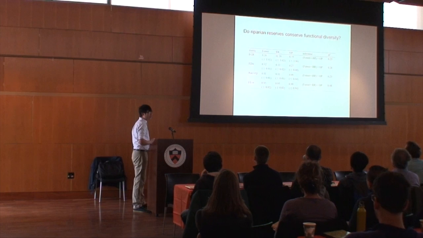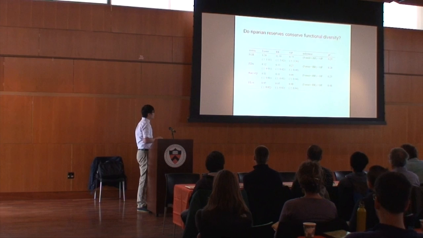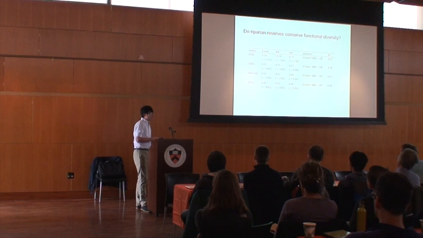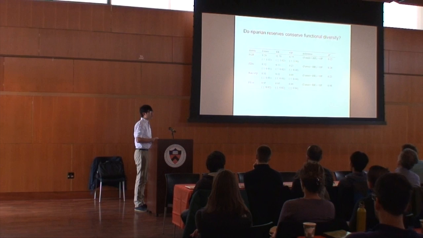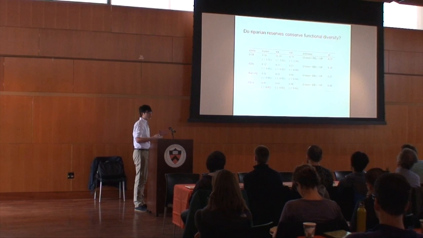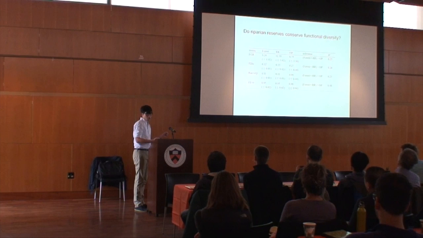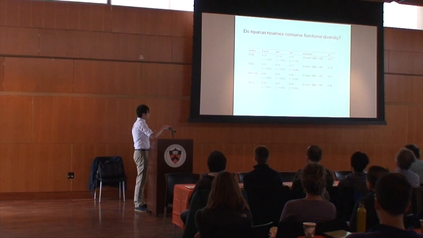So I evaluated the effect of riparian habitat type on four different functional diversity metrics. So here, these are the four different functional diversity metrics: functional group richness, functional dispersion, Rao's Q, and functional evenness. I won't go into detail of what exactly they measure, but roughly, a higher functional diversity means greater variation in the life history strategies related to resource acquisition, meaning there's greater variation in the community in terms of body size, trophic position, trophic strategy, schooling behavior, or the vertical position the fish prefers in the water.